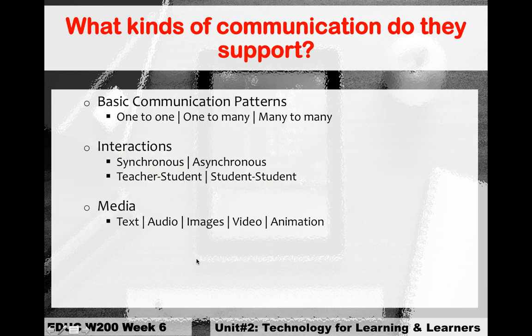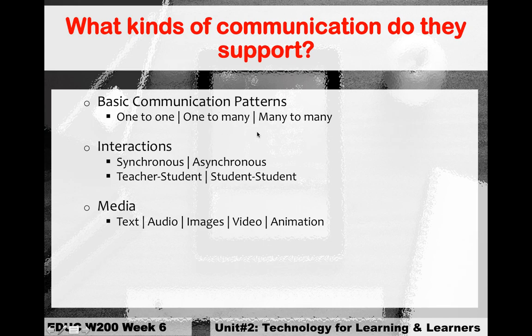Okay, so now that you've seen some different examples of teachers and how they're using Google Docs and how they're using technology to help them collaborate, I want to briefly go over some different kinds of communication that technology can help support. So the first one is basic communication patterns. So for example, with technology, you can communicate on a one-to-one basis, and this might be where you're working with an individual student that maybe was sick that day, and so you want to record a video for them, or you're communicating via email on what they can do to catch up.